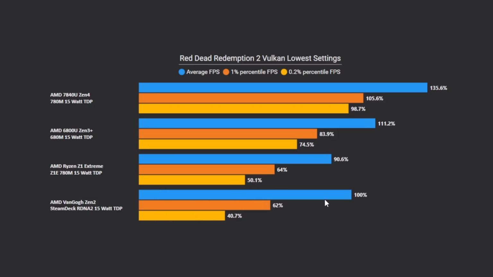If I use SteamDeck at 15 watt as our baseline, 7840U is around 36% better on averages, 6800U is around 11% better on averages. We find the Z1E falling behind around 10% on averages. Only the 1 percentile we see as a little bit better on Z1E, being around 3% better. But this is pretty much the worst of the bunch on Z1E for 15 watt. It's a surprise for the SteamDeck to be overtaking it here.